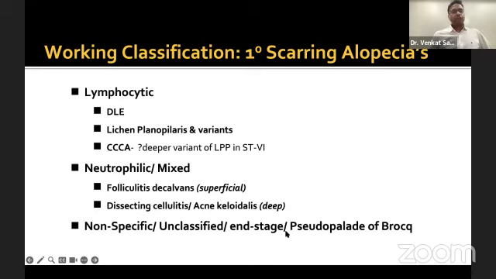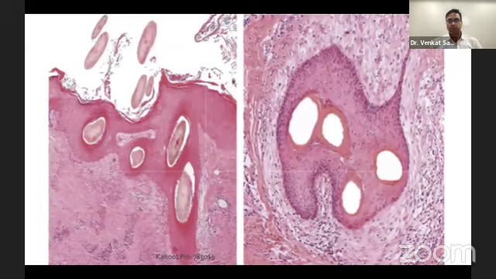Anything that you cannot differentiate as end-stage, just scarring, is classified as pseudopelade of Brocq. It's no longer considered a specific diagnosis nowadays. It's a dustbin diagnosis to basically say that there is scarring alopecia, but there's no inflammation, and you can't make a specific diagnosis. So all scarring alopecias have overlapping histological features. One of them is polytrichia, a number of hair follicles opening up into one infundibulum.